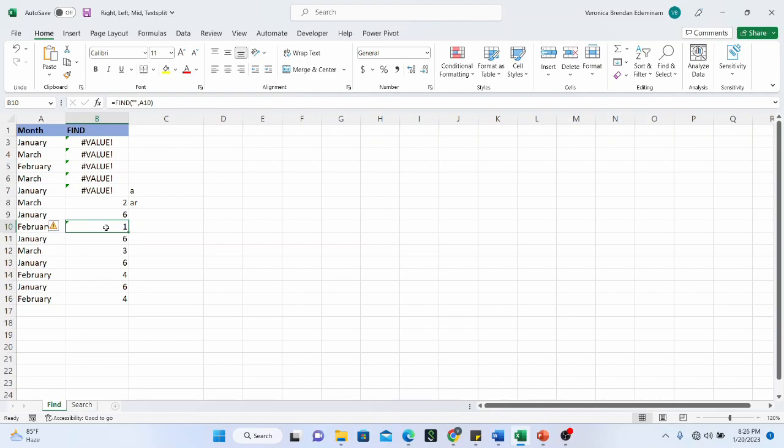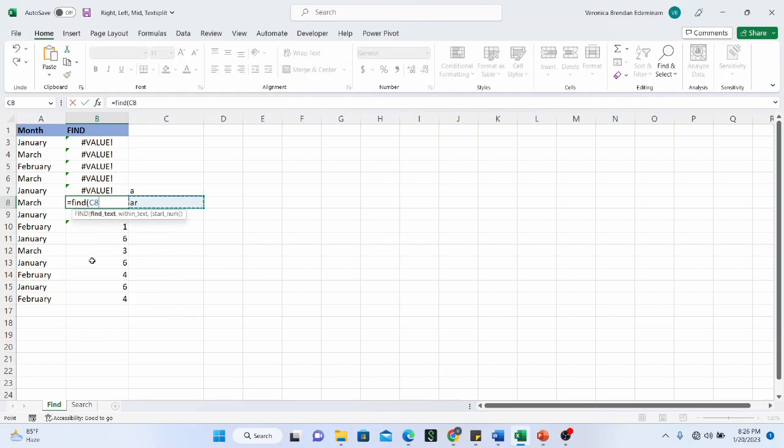Whenever the find text argument instead contains more than one character, okay, what the find function does for you is that it returns the position of the first character only. And we are going to try that with this. So let us assume we have this find, and we are looking for this text. In this case, it's AR. And I put the bracket, and I'm looking for this in this word called March.